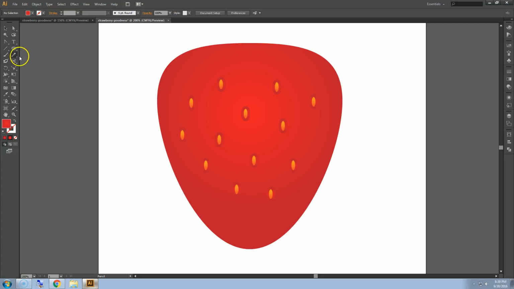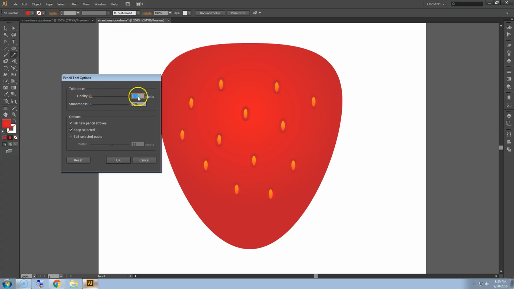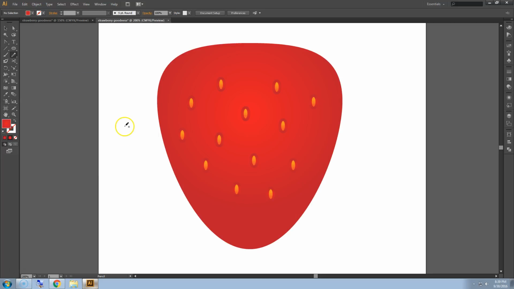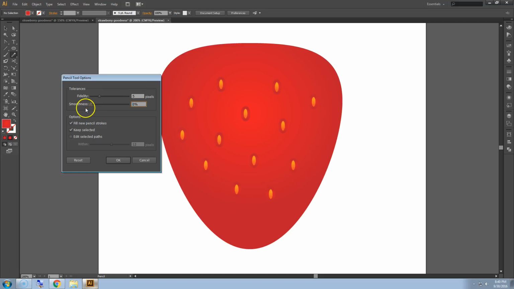But now, if I use the tolerance setting of the fidelity, like that 5, maybe choose the smoothest up here, bring it up, choose OK. Now if I draw a shape and bump my hand a little bit in there, and then close the shape, it's going to smooth that. It's going to follow it not as closely, and it's going to create fewer anchor points, for more of a smooth shape. So if your hand's a little jerky, or if you don't have a stylus, this is a good way to get around that.